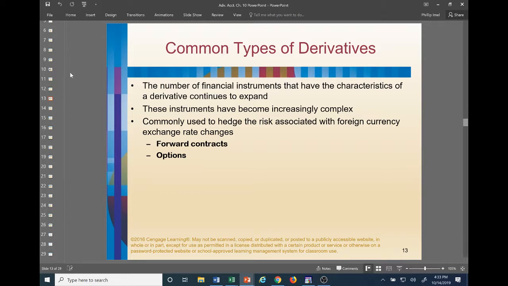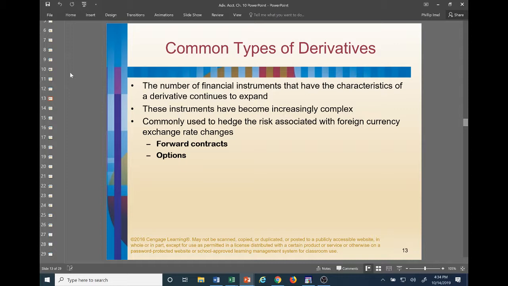It's important to note that the underlying is not the asset or liability itself, but rather its price or rate. Very important. The underlying is not the asset itself, it's just specifically the price or rate of that asset. Both the underlying price or rate and the notional amount are necessary in order to determine the total value of a derivative at any point in time.